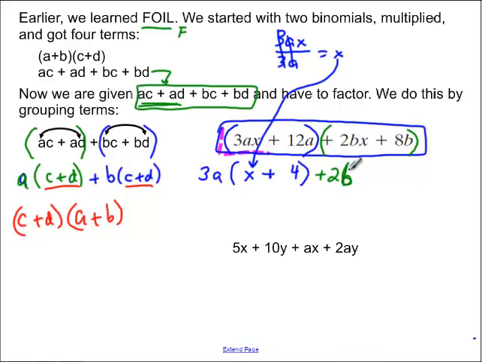There should be another b as well, because a b is a factor here, and b is a factor here, so it could be a greatest common factor. In fact, it is part of the greatest common factor. Be careful when you write the b. It has to look like a b and not a 6. Plus 2b. Now what's left over? 2bx divided by 2b is x, plus 8b divided by 2b gives me just 4.